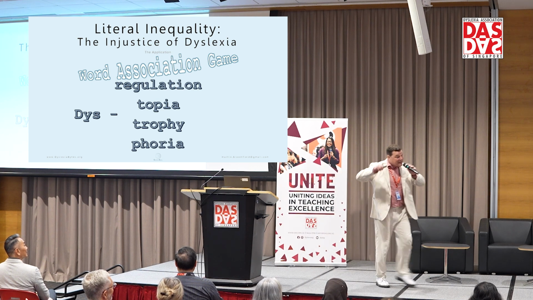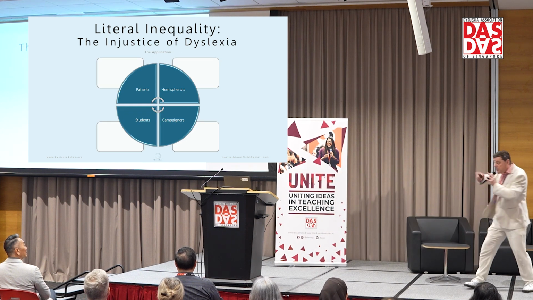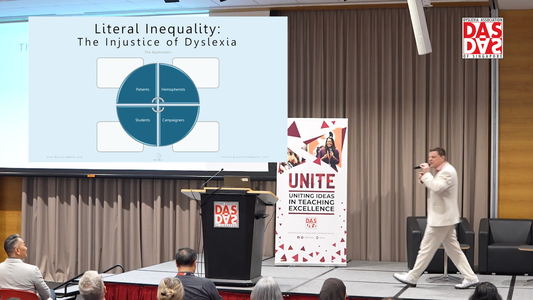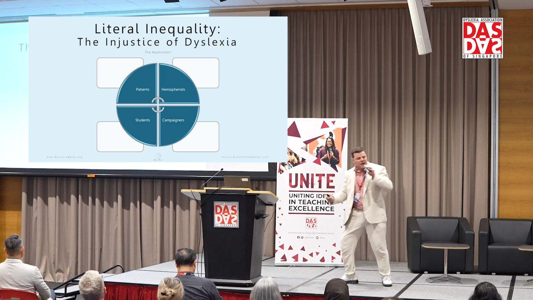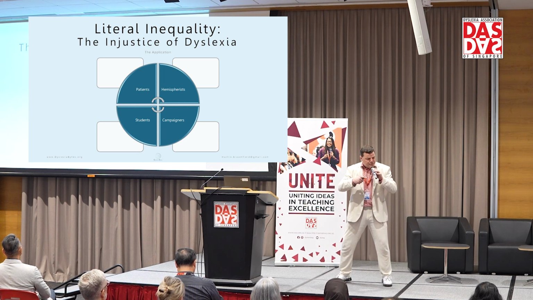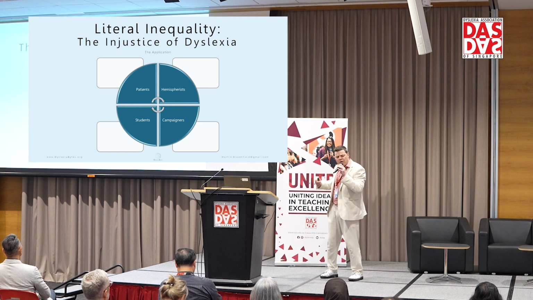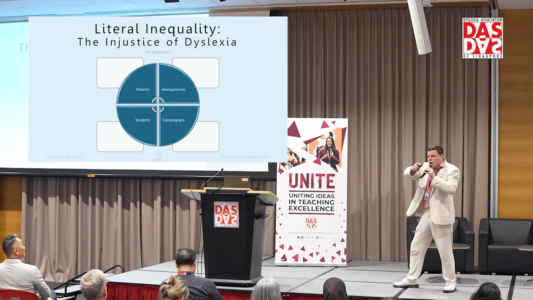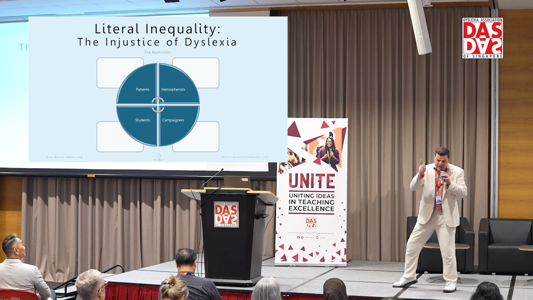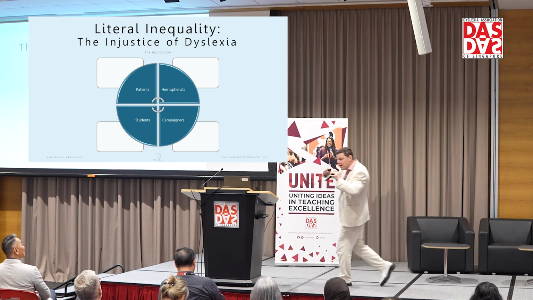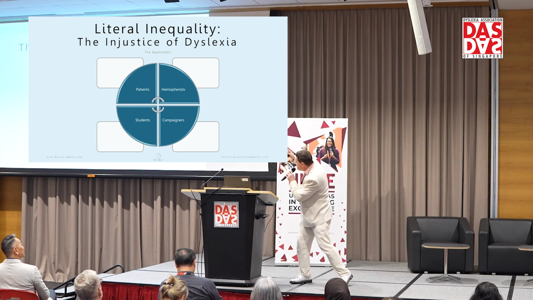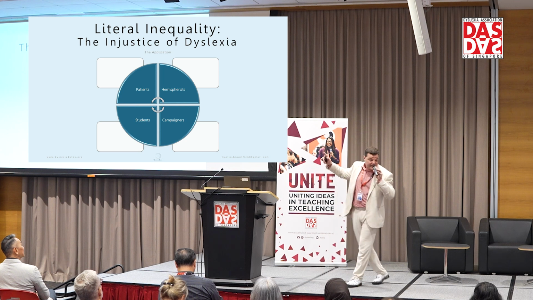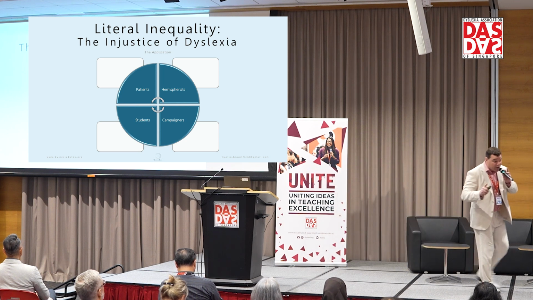Now, this is important, really important because of this. There was a number of studies conducted between about 2003 and 2018. They were all synthesized by the University of Birmingham. Within those studies, there was one by, I think, Pitt and others. And they decided that all these definitions of dyslexia can be categorized into essentially four categories, four types. These are patients, students, hemispherists, and campaigners. Let me explain these very quickly.